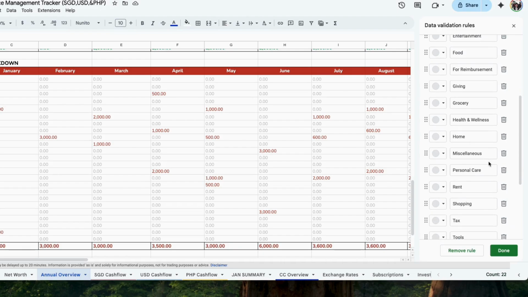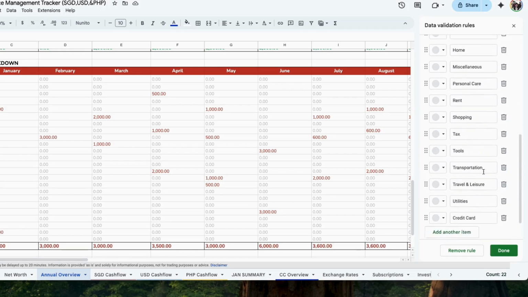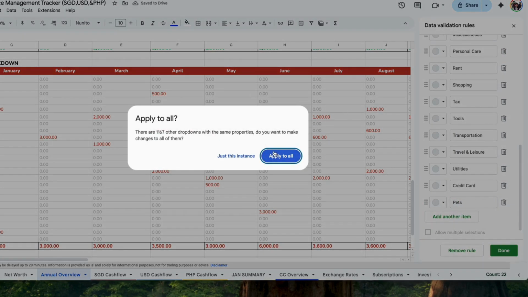For this example, I deleted pets in the selection to give you a demonstration on how to add another item. Simply click add another item and then type pets and done and apply to all.